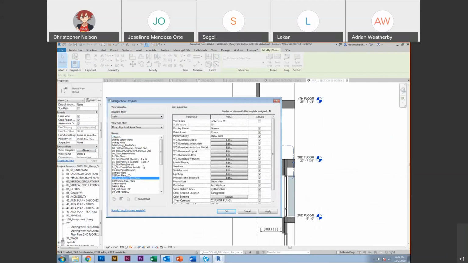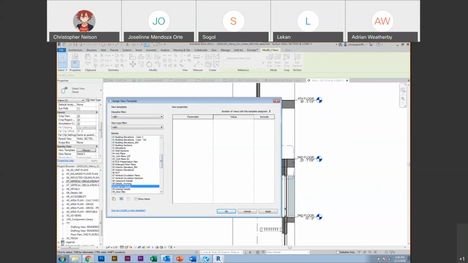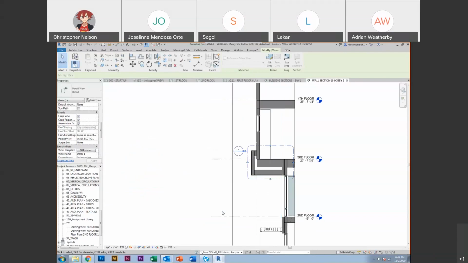I have tons of view templates, so this is a little bit like cheating, but I have one called 08 exterior details. And I'll just do detail, exterior soffit at, I think this is metal panel.